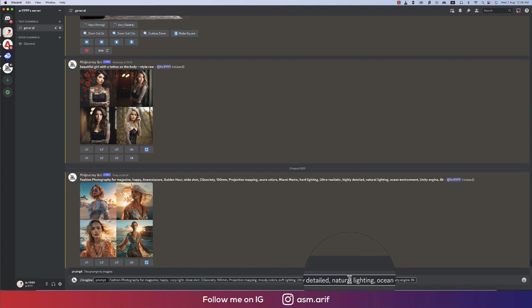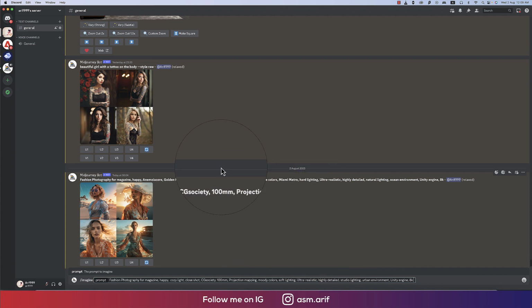So you can provide studio lighting here. So let's try this one, studio lighting. And ocean environment, I'll provide urban environment here, urban environment. And Unity engine 8K.